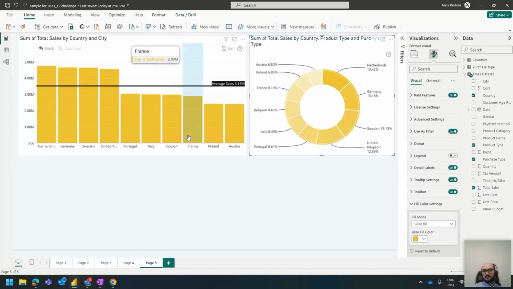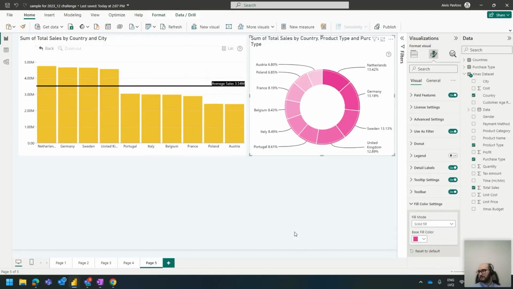So it's a lot simpler for the user to understand, okay, this is talking about the sales, this is talking about the sales as well. If it would be something else, for example, I switch to quantity, then I also change the base fill color to something else. Allow the user to create association with the colors for easier reference in use. You have the ability to do that.